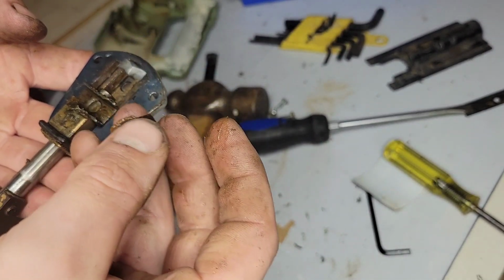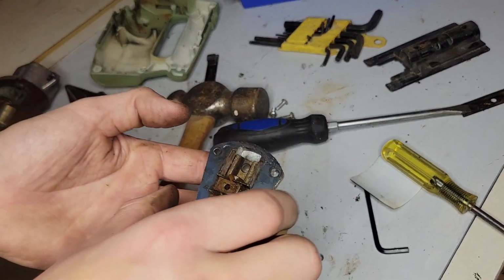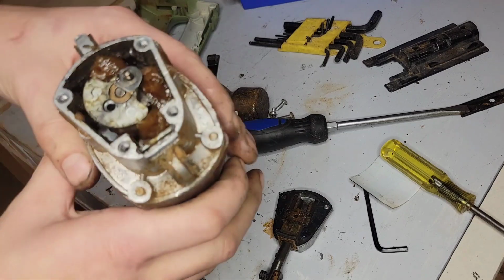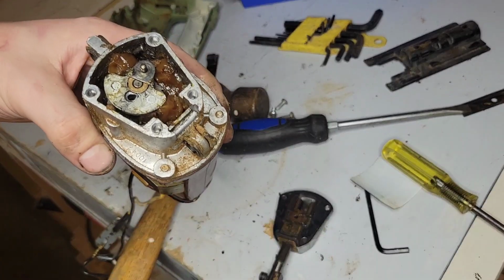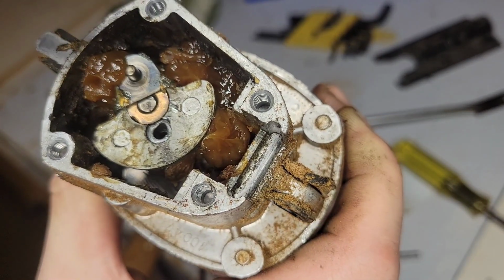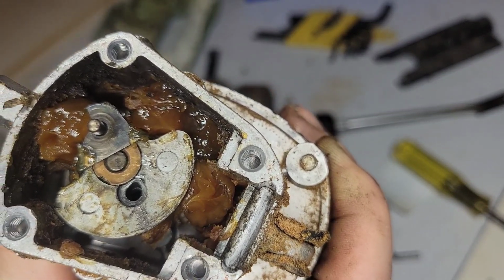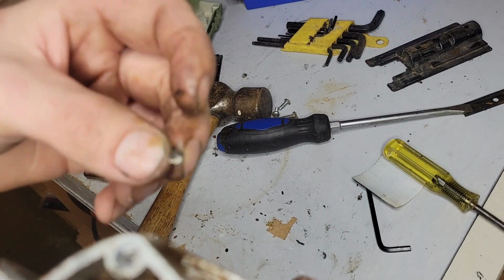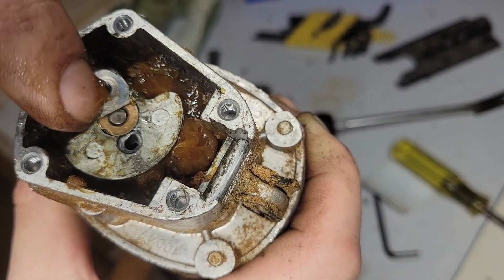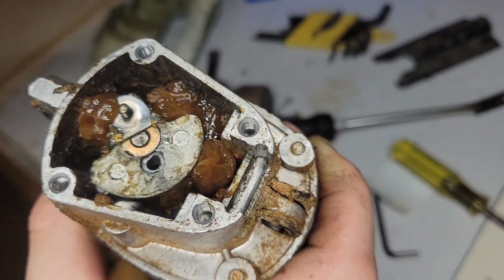Oops. Got that. Put some fresh grease in there. I'll put it back together now. Yeah, I found this little guy in there. I'm guessing it came out of there. Looks like it just wiggled its way loose. Maybe I'll try to. Well, I don't want it to fall out again. I'm gonna leave it out for now. Because, I mean, it's got a pin in this side and it's on its center pin. To me, you don't necessarily need that. We're gonna see if it works without it.